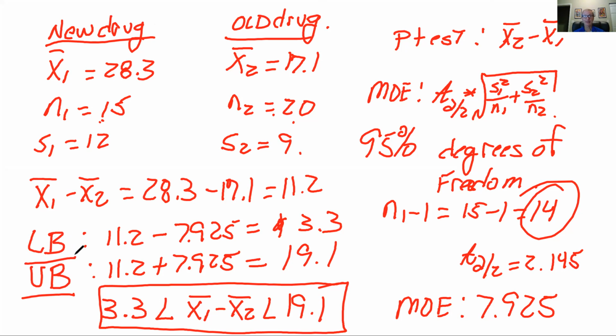And that's how you do it by hand. And you'll see that you do it in the homework. There will be a couple of these that you're going to do by hand. And the reason why there is a difference between doing it by hand or using technology is this idea of degrees of freedom. So what do we mean by degrees of freedom? Well, when you do it by hand in the Welch's method, you use the simple calculation of picking, again, the smallest of the two sample sizes and subtracting 1.